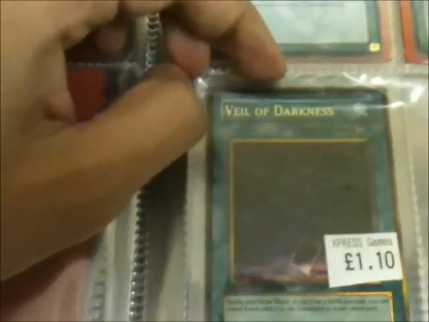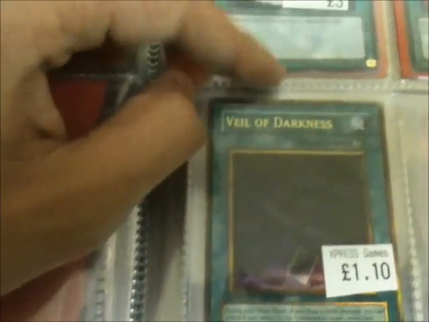You've got a Veil of Darkness here from Gold Series 2, this one. During your draw phase, if you draw a dark monster, you can reveal it and send it to the graveyard to draw one more card. So I'm guessing this will come in handy for any dark deck. I think it's the, what is it? Gateway deck, I believe it's called. So it'd be worth having a look into that card, see if you need that one.